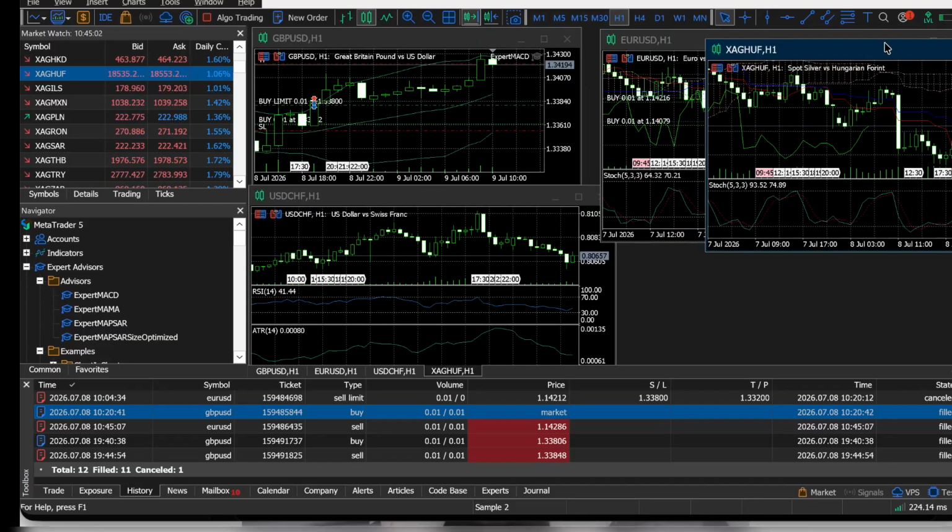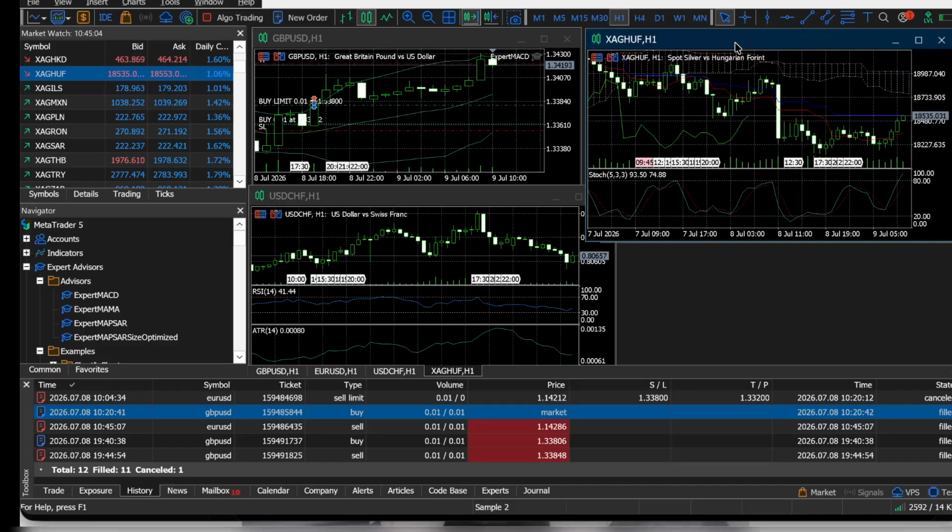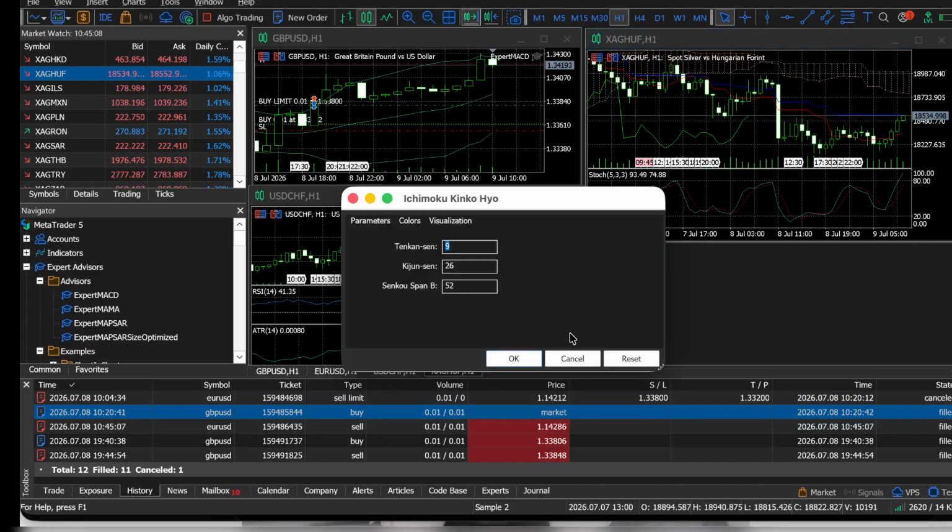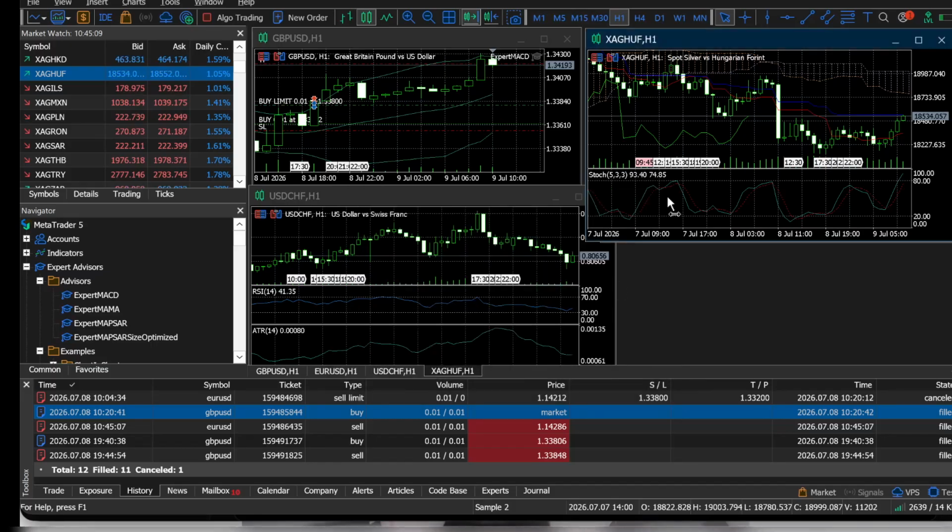By efficiently navigating through the Market Watch settings in MetaTrader 5, you enhance your ability to respond swiftly to market changes and trends. Keep this tool in mind as a fundamental part of your trading toolkit. Remember to explore diligently, and always ensure to analyze your chosen currency pairs thoroughly before making any trading decisions.